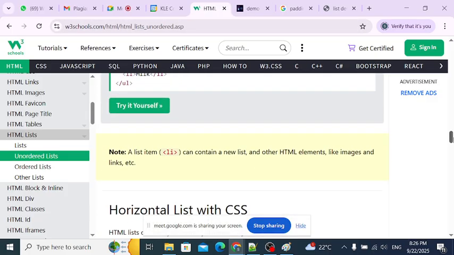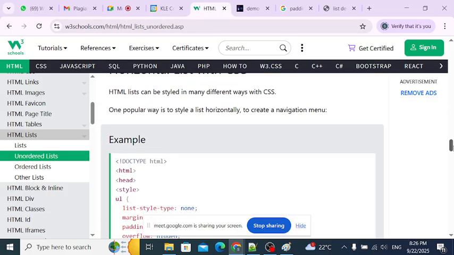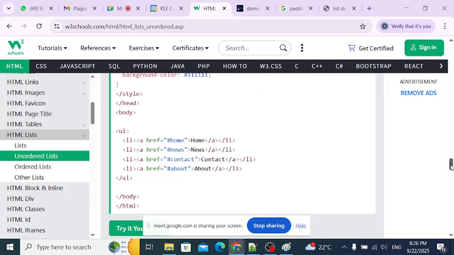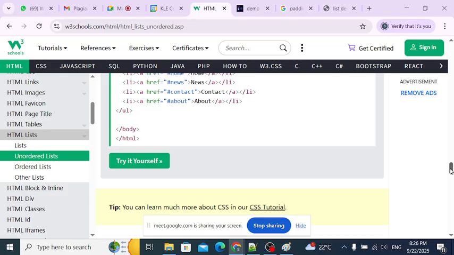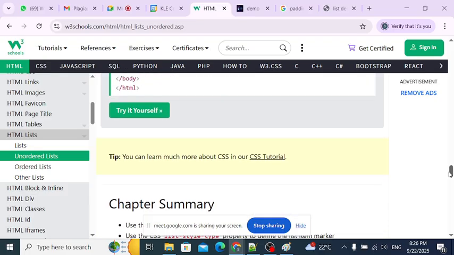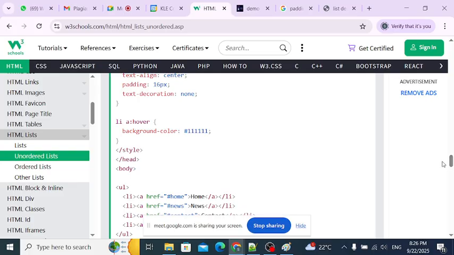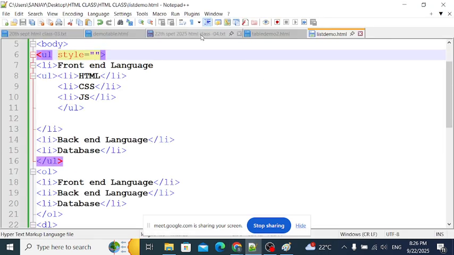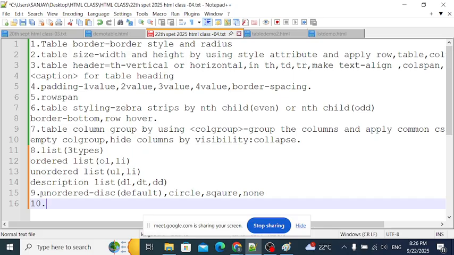Now, next one, horizontal list with CSS. This is very important. I will show that one. I will write this, nested list.